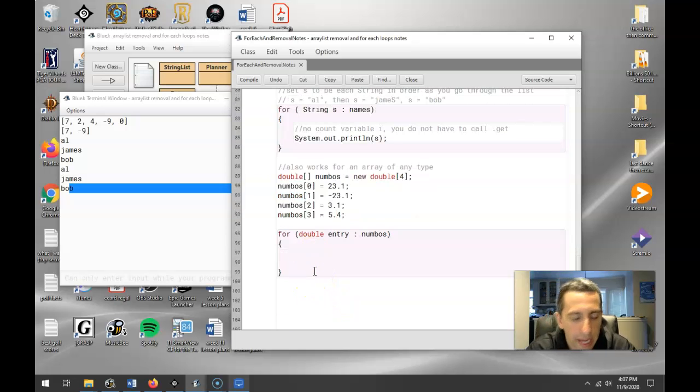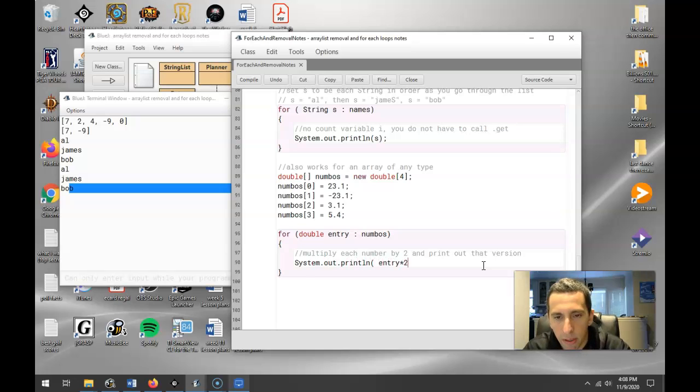So you can go ahead and again, let's say we want to multiply each number by 2 and print out that version. So I'm going to print out 46.2, negative 46.2, 6.2, and then 10.8. So I could just print out entry times 2.